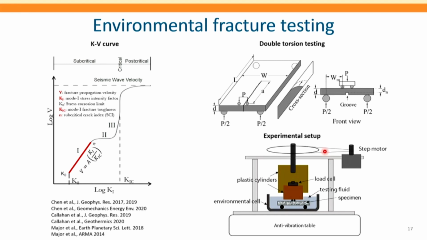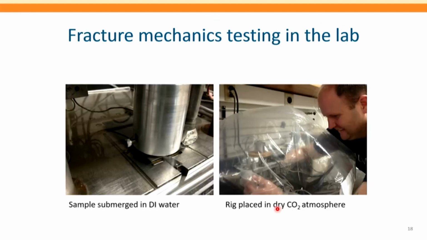So it's not like the triaxial experiments where you have a piston. There is a piston, but it's torquing the sample. There's a ball bearing here, and then the piston is pushing down here. And the nice thing is you can submerge this into water or brine or acidic brine, so we can actually test the effect of the environment.